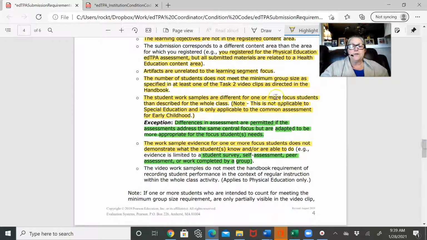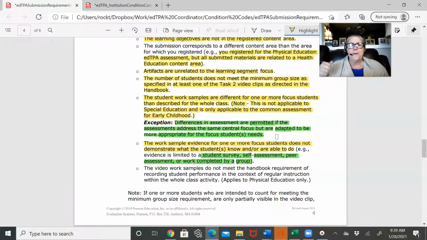Student work samples need to be the same for your focus students. Now, I'll come back to that in just a second. I get this a lot because people want to do modified assessments, and that's acceptable, but you want to make sure that your assessments are assessing the same thing.